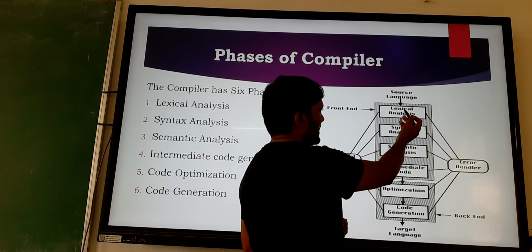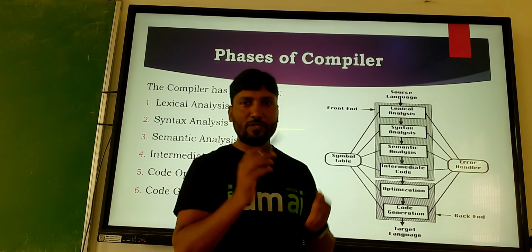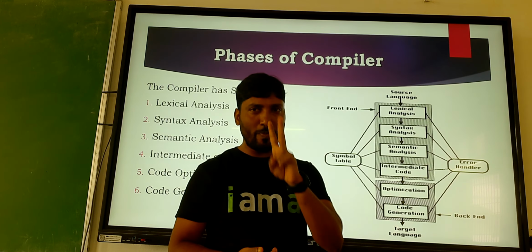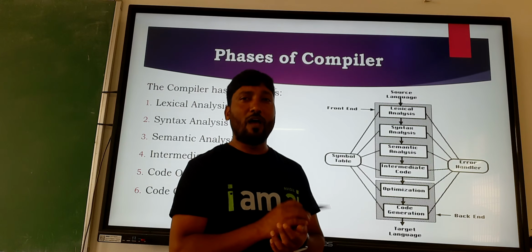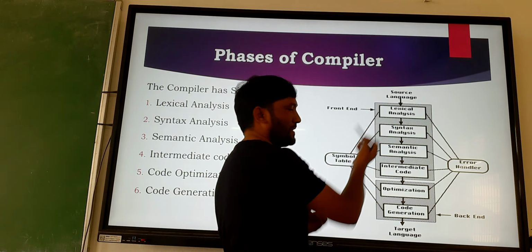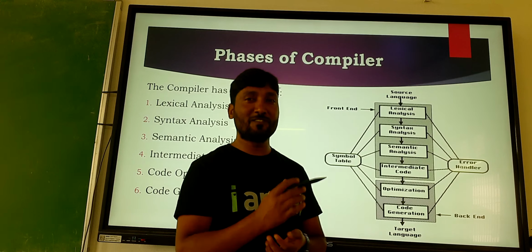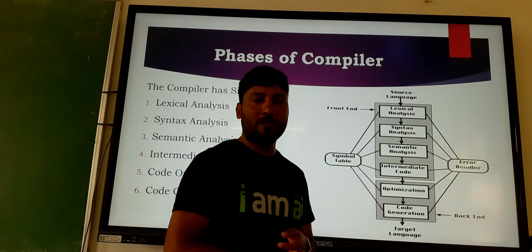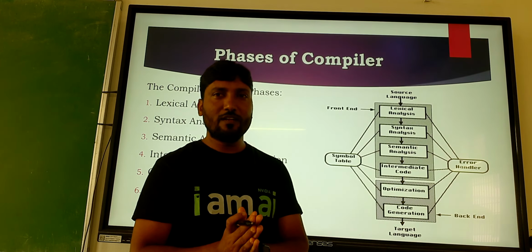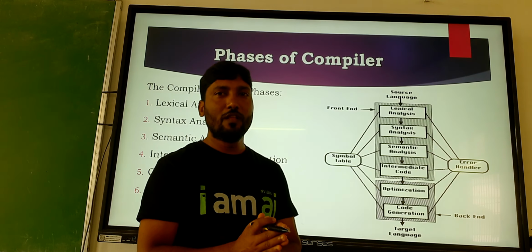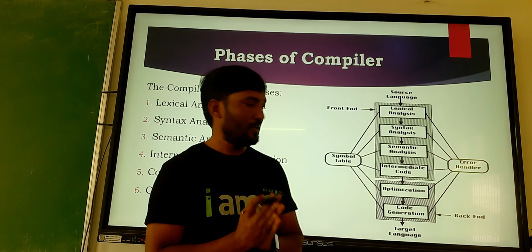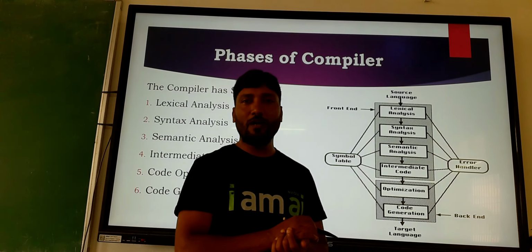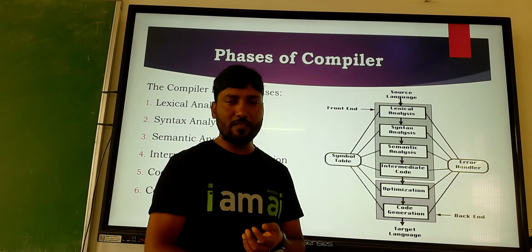In this, the first one is the lexical analyzer. You know that the compiler can be divided into two parts, called the analysis part and the synthesis part. The analysis part is also called the front end of the compiler, and the synthesis part is also called the back end of the compiler. The analysis part takes the source program as an input and generates the 3 address code. That 3 address code is given as an input to the synthesis part, and it generates the required target program in the back end.